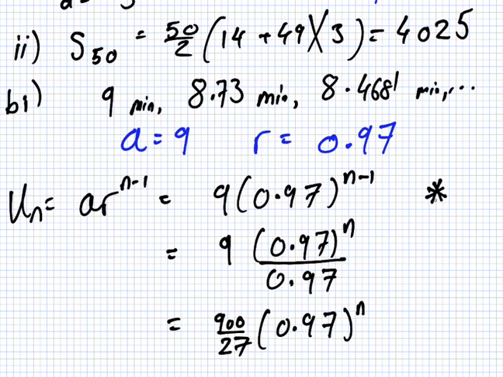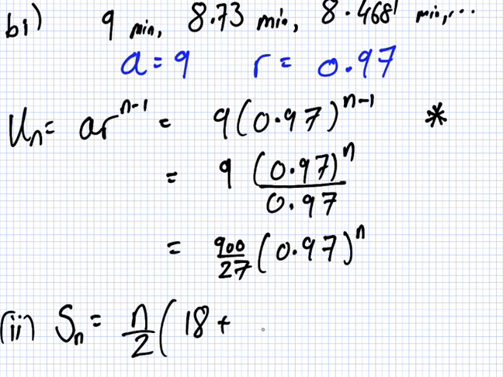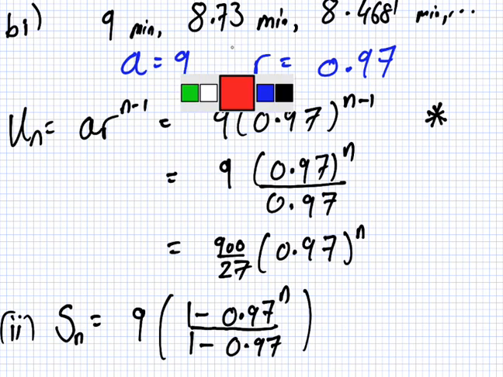Part 2 is calculate the time to complete n trays. So, in other words, what is the total time? So the total time would be to add all these together. So that means they want the sum now. So the formula for the sum is n over 2, 2a plus n minus 1, oh sorry, no, that's AP, GP, is a times 1 minus r to the power n over 1 minus r. So that would be the total time it takes the farmer to plant. So you're adding all of these together now.